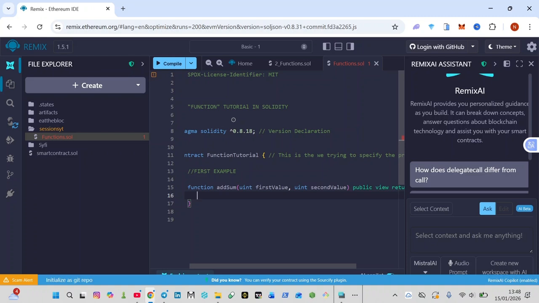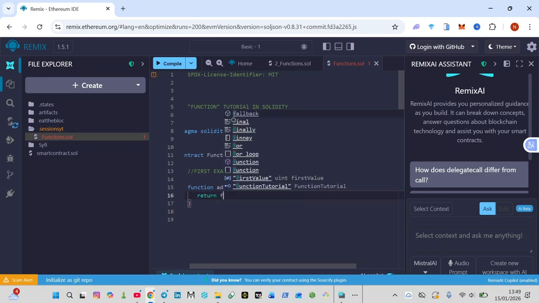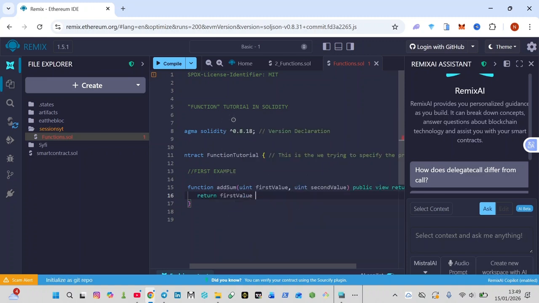Now, what about the keyword view? The keyword view is specifically used in order to read on the blockchain. It reads on the blockchain. Yes, let's say return first value plus second value.